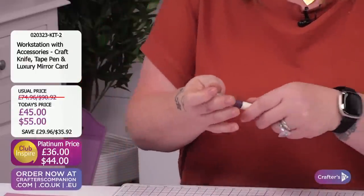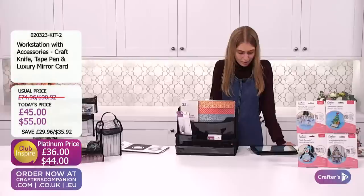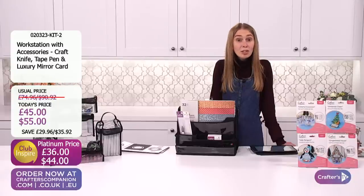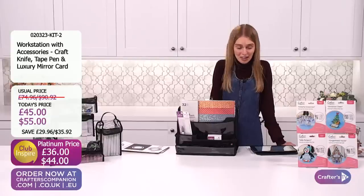Okay, great tip. Kirsty D is saying as well, I'm debating whether or not to make a card to be entered into the card making section for Thornaby Show next Sunday. I'm wondering what sort of card I should do. I'm thinking Halloween to be different. Kirsty D, whatever you do, please do enter a card in, because that is super exciting. I like the idea of Halloween. I don't think there'll be a lot of Halloween cards, so it will stand out. If you do, please let us know how you get on, because I'm sure you'll be in with a great shout. But that is very, very exciting.